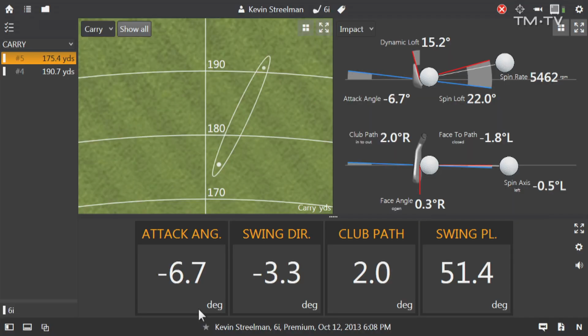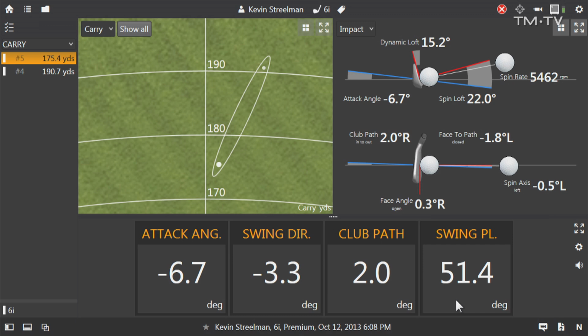So again, we did exactly what you were trying to do. Swing direction is almost exactly half of what the attack angle is. We talked about if we get those types of numbers, the club path is going to come closer to 0. And we still have a slightly positive club path here of +2. Darren, can you explain why this is at 2 and not at 0 since this is half here? It's got to do with the swing plane number here. It's actually a little low in relation to the club that Kevin's using there. But at this stage, we're absolutely fine with that swing plane being at that kind of number.